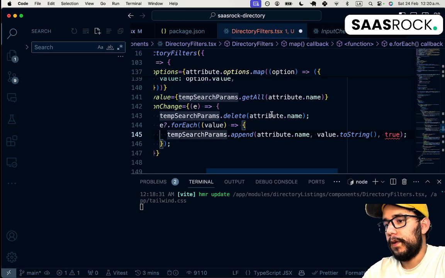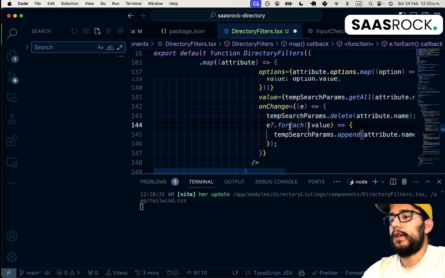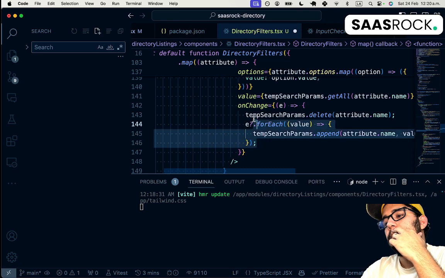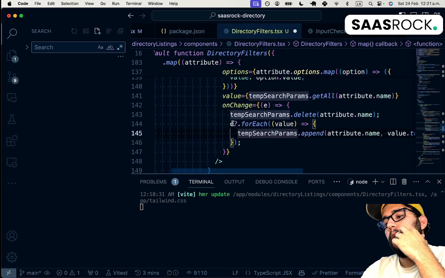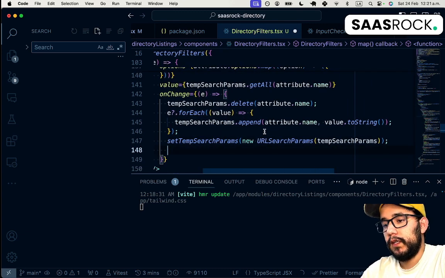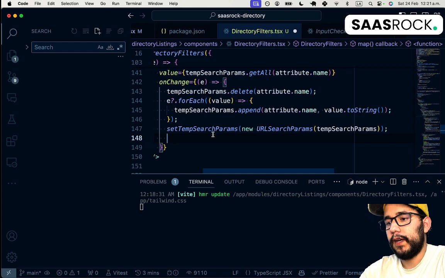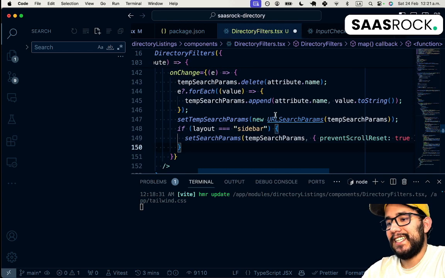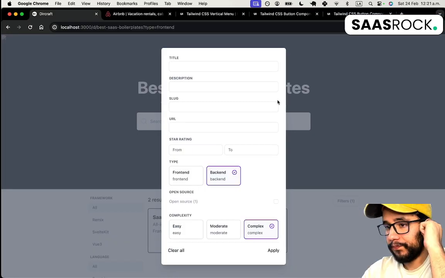Yeah, I mean, it's already appending, but I think there should be another way, easier, but I'm just not thinking of it right now. And if the layout is sidebar, do it instantly. So let's try.